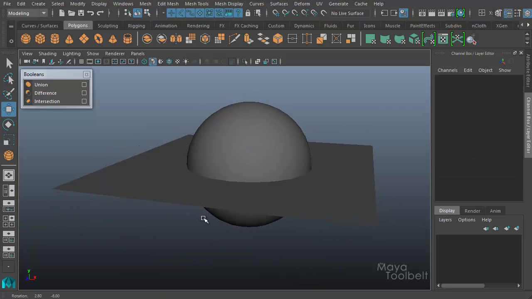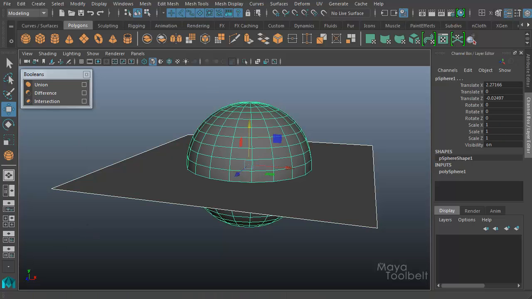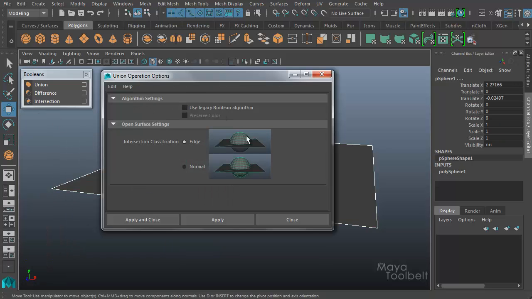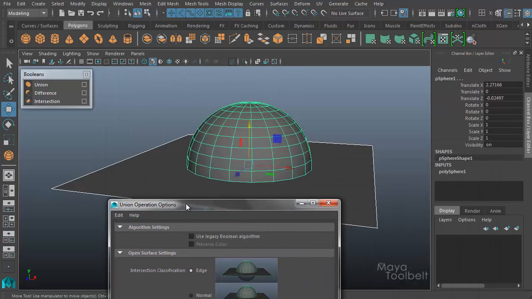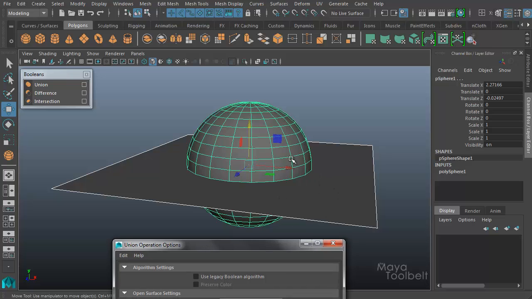So the way unions work, if you look at the original video, you essentially just select two objects, go into your Boolean settings, and you union them together. And what union will do is it will merge the two objects together into one object. And anywhere that they intersect, for example, the center of the plane that's inside the sphere should be eaten away or cut away, leaving a hole in the middle of the sphere, so that the plane and the sphere are merged together in that way.